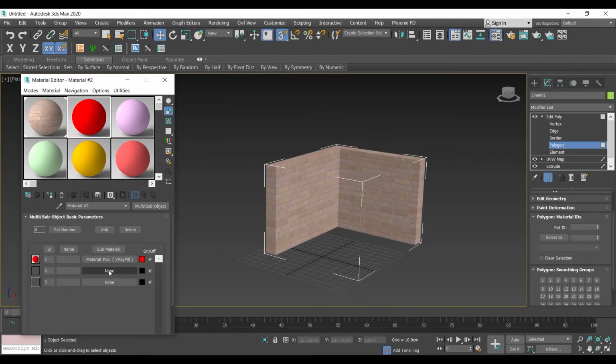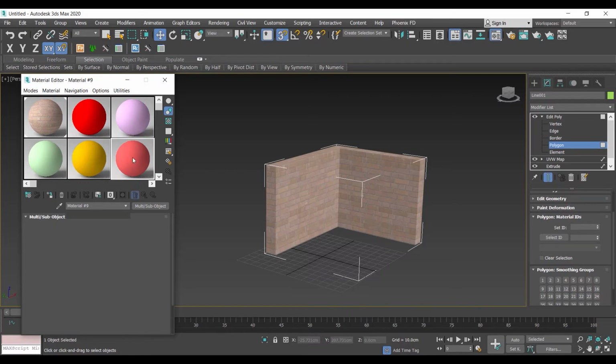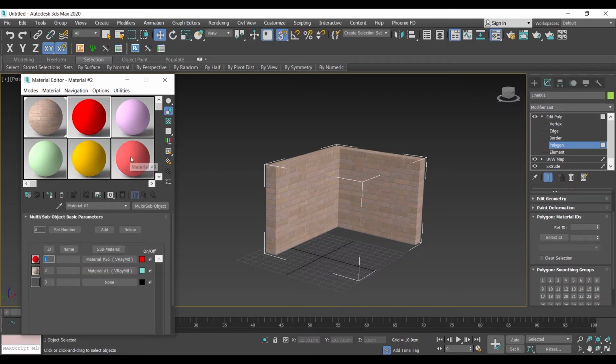ID number 2, I can just go in here and get a V-Ray MTL, or I can just work with the existing material. So I just click and drag, and I'm going to drop this brick into number 2. And ID number 3, I want it to be this one, which is not an even texture. So just go in here, click and drag, and drop it in here. So I assigned these 3 materials, which are V-Ray materials. The first one is just a red material. The second one is just the brick material. And the third one is in this case also red.